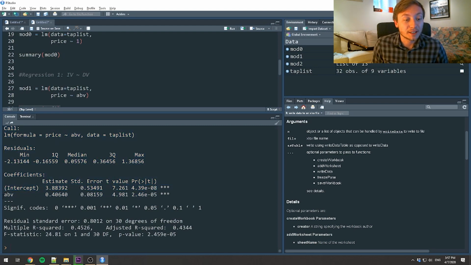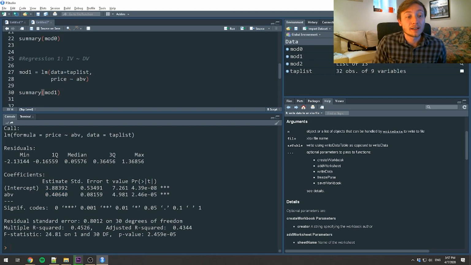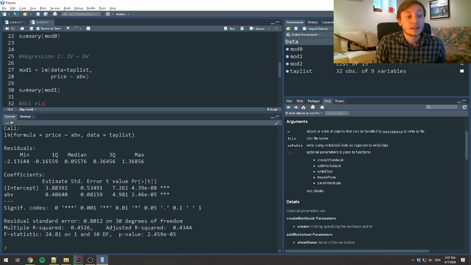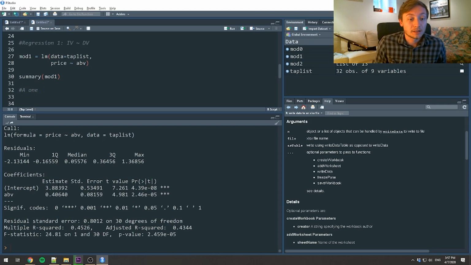ABV is what we are most interested in thinking about now, though. This is the actual independent variable. For the first time, we're able to estimate a quantity that allows us to say something really meaningful about the effects of ABV on the price of beer. And so what this effect tells us, ultimately, we can interpret in the following way. Okay, and I'll even write this out here at the end of the summary so that we know. So we can say, well, I guess not all is equal yet, but we can say essentially a 1 unit increase in alcohol by volume.